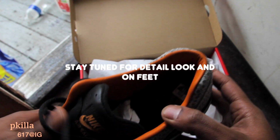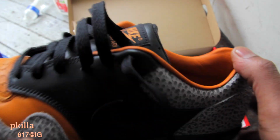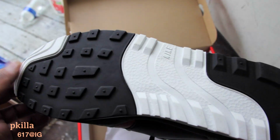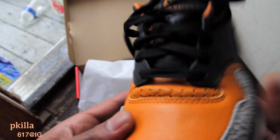You got the leather, inside's all leather, the orange Nike Air in it. Alright, so black and white bottoms. Let me know what you guys think. Let me show y'all the other shoe.